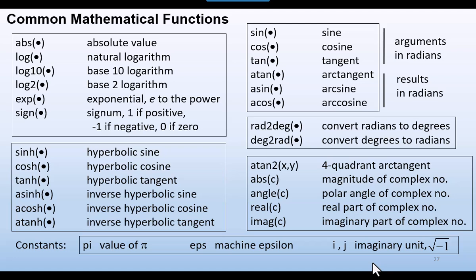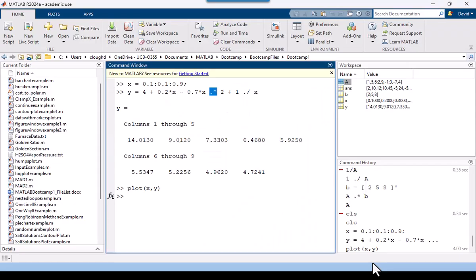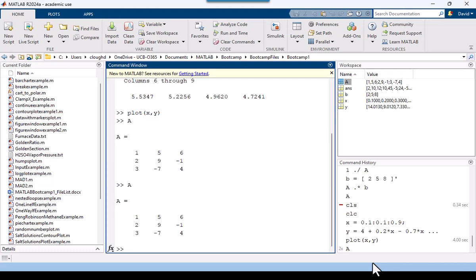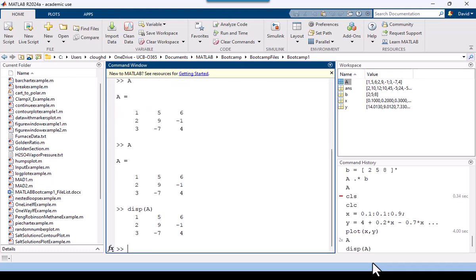So let's now shift our gears a little bit, come back over, and think we still have an A matrix, all right? So we'll talk about doing output displays. Now, obviously, if we just type A, we display the A matrix. But one thing that we often do is type disp(A), which doesn't give us all this A equals header, but just displays the values. disp is short for display. So that is a possibility, all right?